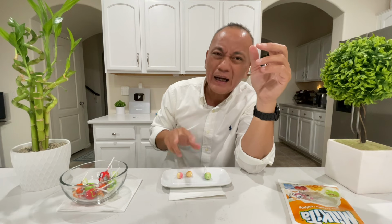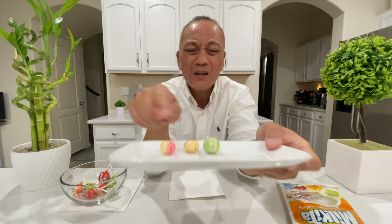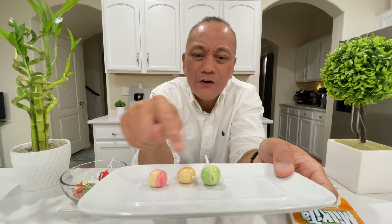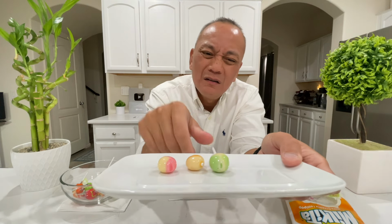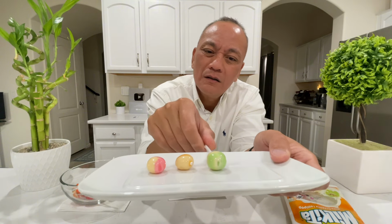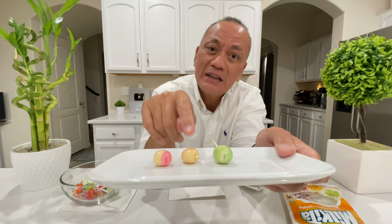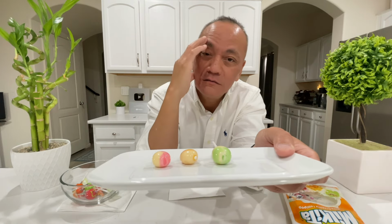Another fun level for me is not just sucking on a lollipop and feeling like I'm a kid again, like I'm back in middle school or high school. You can try these two flavors together, do a combo, if you want to. Heck, try three of these. Cut the stick out and try all three flavors in your mouth. Again, the honeydew is probably the weakest flavor, but you can still taste a little bit of it. It's not like it's not there, it is there. It's just kind of weak compared to these two, especially the mango. That's my favorite. You gotta try the mango. Oh my goodness, is it good.